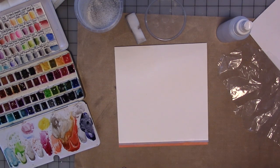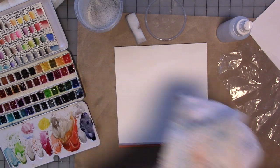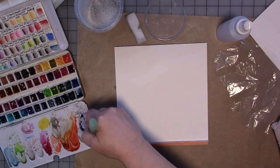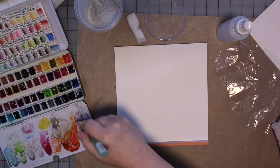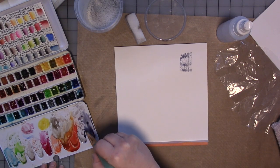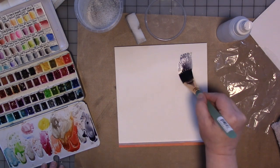So I'm going to start off always by getting my brush wet. Don't start with a dry brush. Always get it wet in your water and then just tap it off on a rag. I'm going to go over here to my palette and I'm going to pick up this dark sort of black purpley color, which I think might be Payne's Gray mixed with a few other things. And that's not enough water. That's not very wet. So let's grab some more water so we can reactivate that pigment a bit. There we go.